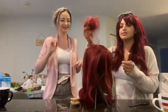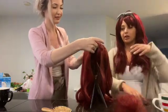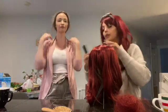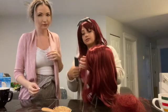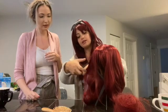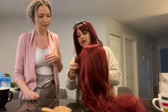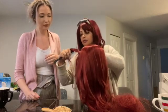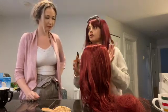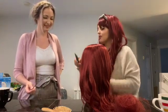Other things you can do, some people do this, I haven't done this personally. There's our ball of hair. You know your natural hair, if you look here, you have baby hairs in the front. You could take the front of this and give it some baby hairs, thin it out. I haven't personally done this, but you can, because your natural hair has baby hairs. Do the same thing here. The nice thing about this comb is it doesn't take off a lot at a time. Some people will be like, oh my God, I'm going to cut all the hair off and it's going to be ruined. Well, you don't have to worry so much because it's just a comb and a little blade.